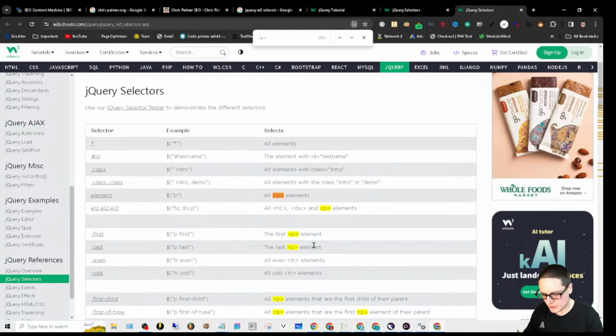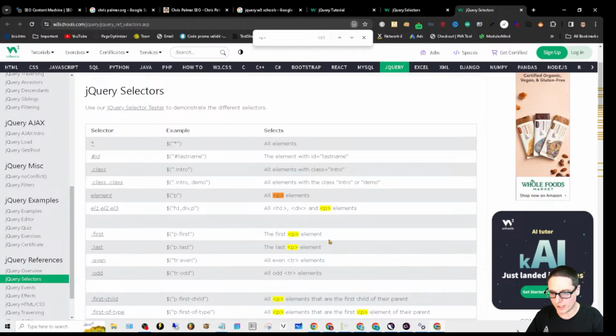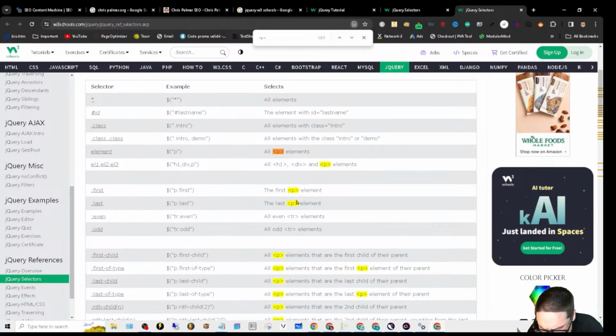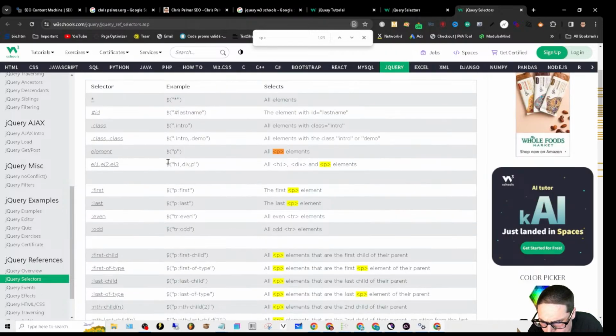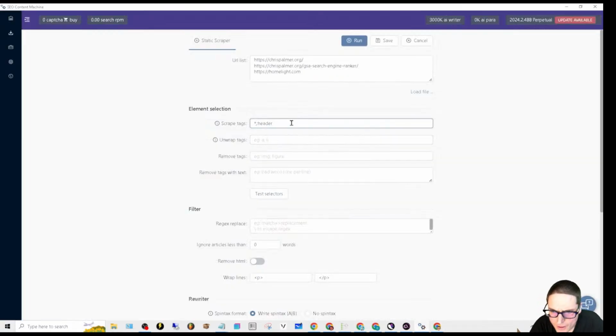So it's important to know the site that you're trying to scrape, so then you can put the right selectors in order to scrape. I just put blank ones in there, just basic, and no, it didn't pull what I needed. So now I'm going back in and showing you, hey, let's go inside of here and grab other ones that are going to be important for this scrape, okay? Right now, what I'm looking for is all P tags, so it's just P. So that's cool. Headers, P tags, okay?